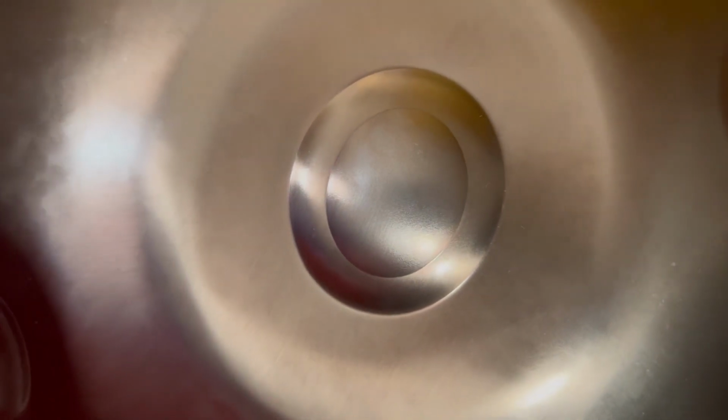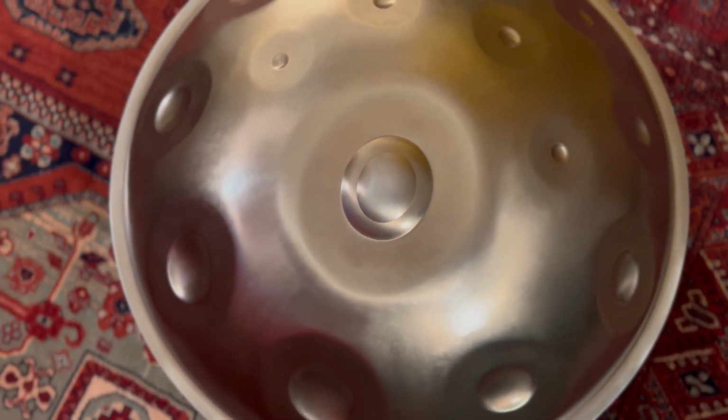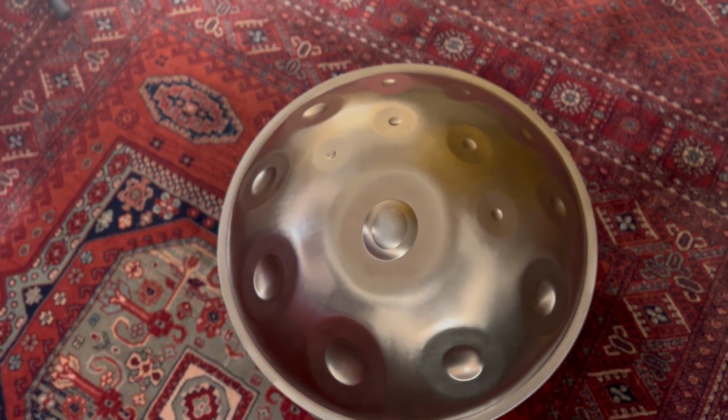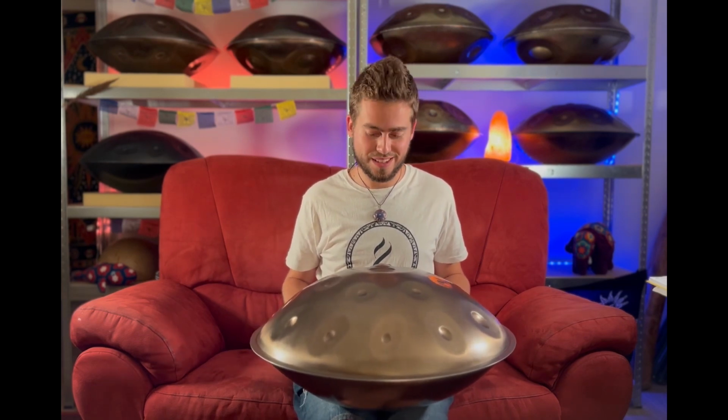It's an F Integral 19 Quentin Moreau edition that I specially designed with Jonathan. It's 53 cm diameter, amber steel, and it has 15 notes on the top and 4 bass notes on the bottom. This instrument offers a huge range of notes. It goes from C sharp 3 to C6, and it sounds like this.